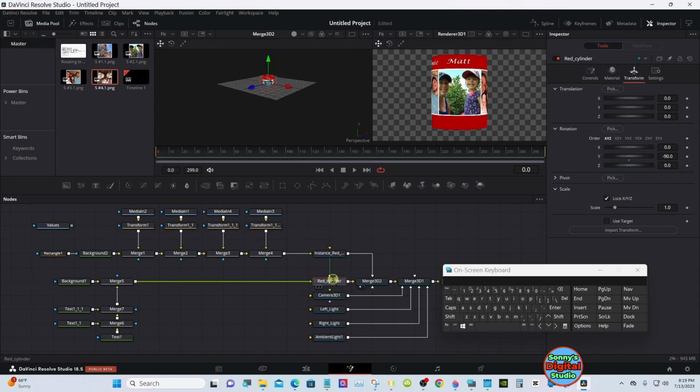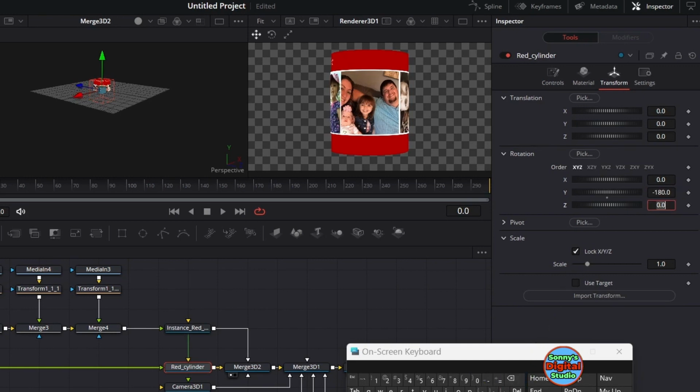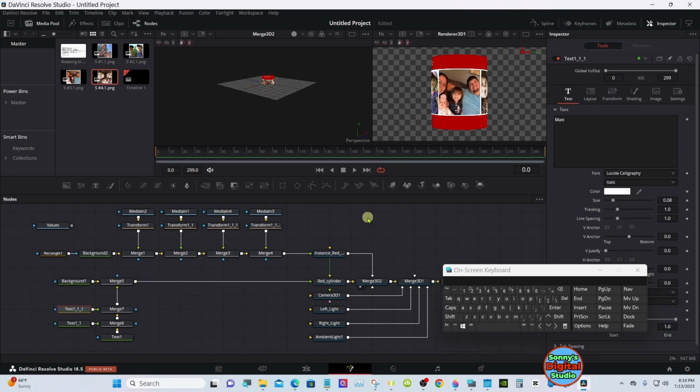Go to the cylinder node and rotate the y-axis to minus 180. And we'll keep repeating that. And select that node.